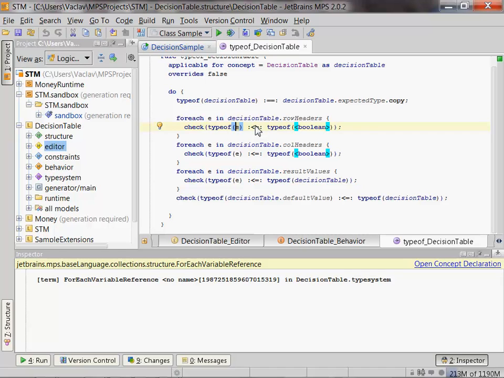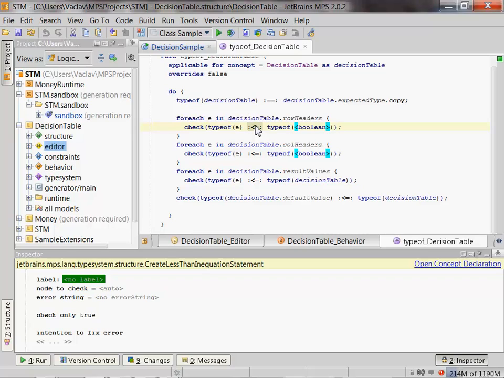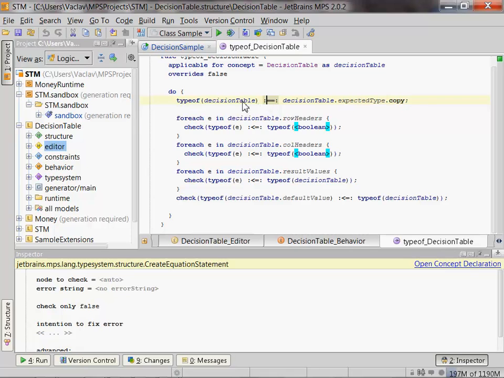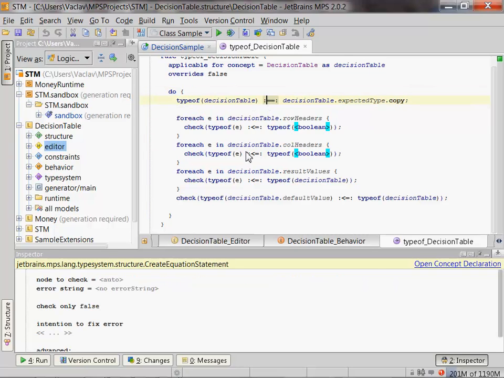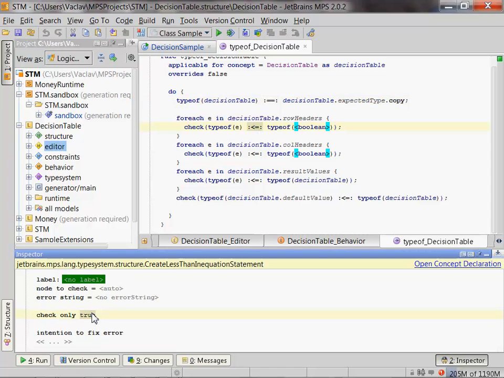The point is that it can do inference of types and type checking with the same formalism, which is very nice. However, in this case, we really just want to make sure that the type is checked. There doesn't need to be any inference. Here, we need inference because we want this type to be derived, so we need it inferred as that guy. This is why check only is false here. And that's the default, isn't it? Yes, that's the default. And here check only is true, which means that it's only a type check and not an inference rule.